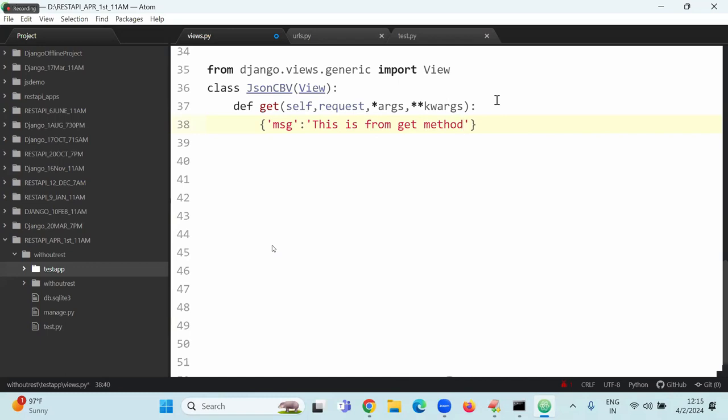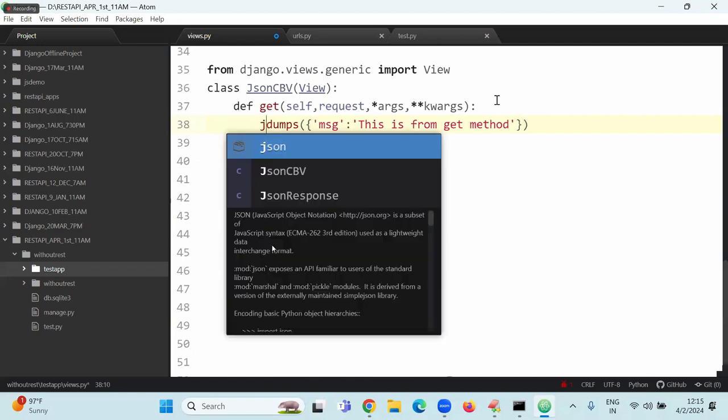Is it a dictionary or not? Yes, a dictionary. I'm telling you one function. I want to convert a dictionary to JSON. How to convert? One function is there. What is the function? Dumps.